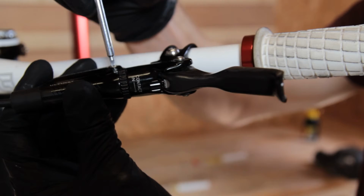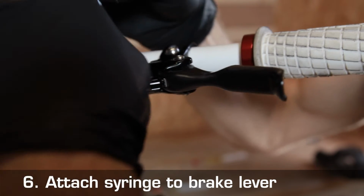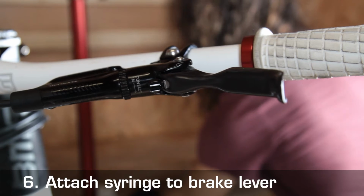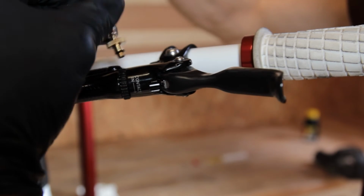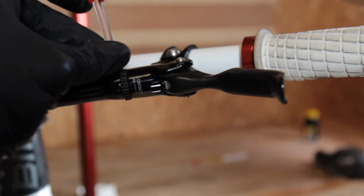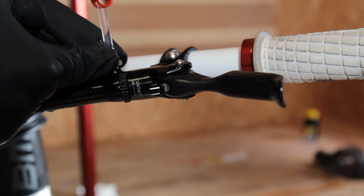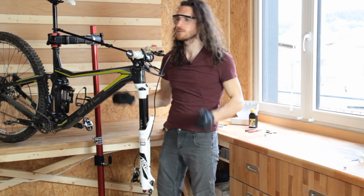Then we go back to the lever. There we remove the screw plug with the Torx T10 spanner provided. And then screw in the syringe with the golden brass nozzle. Then we come to the bleeding itself.